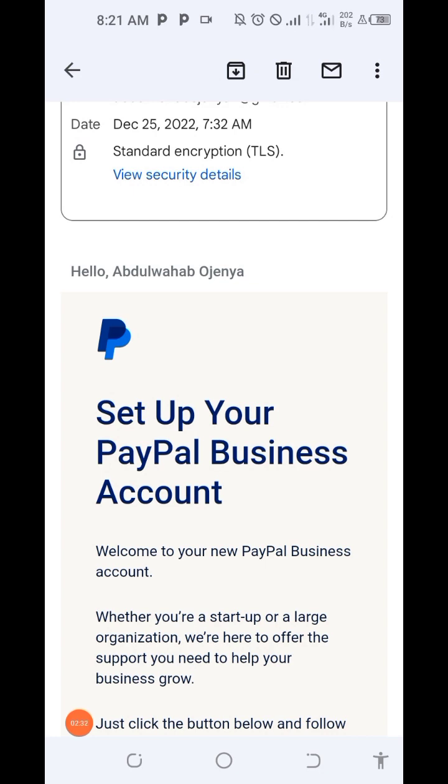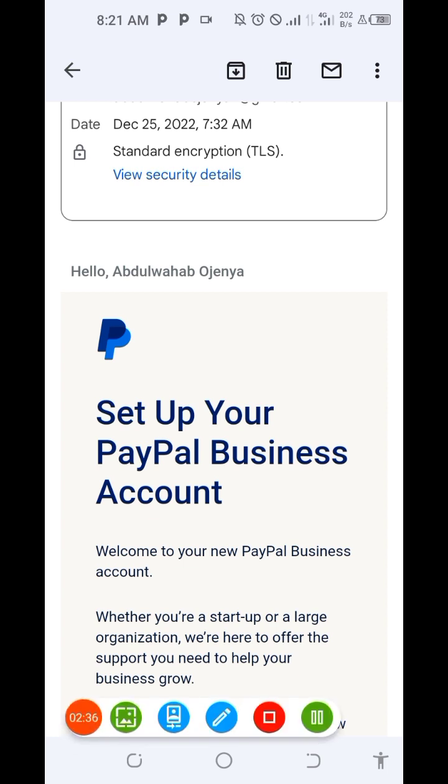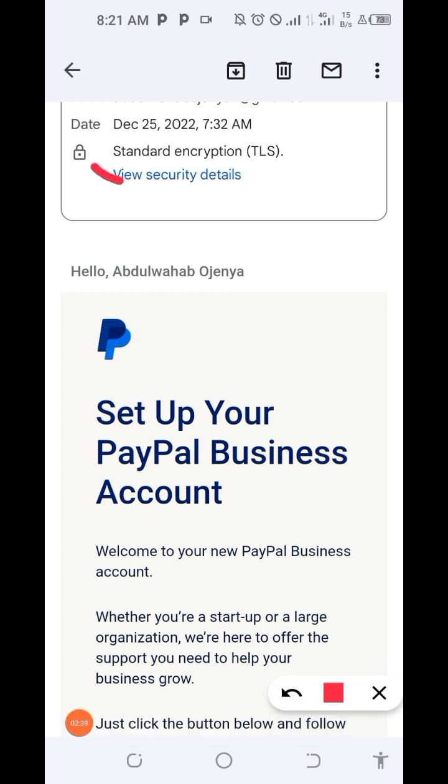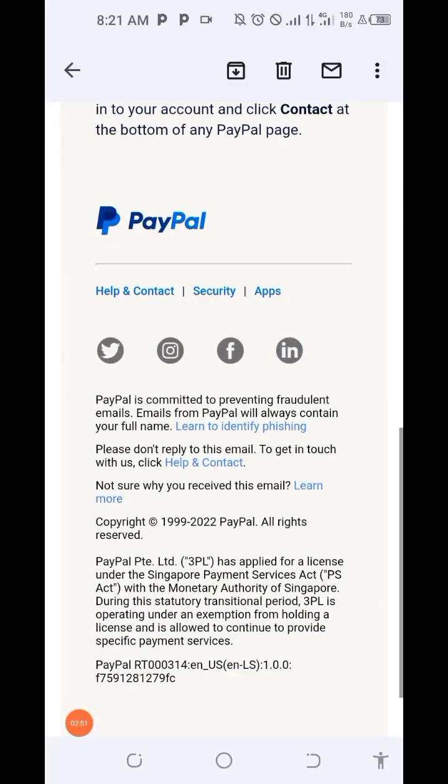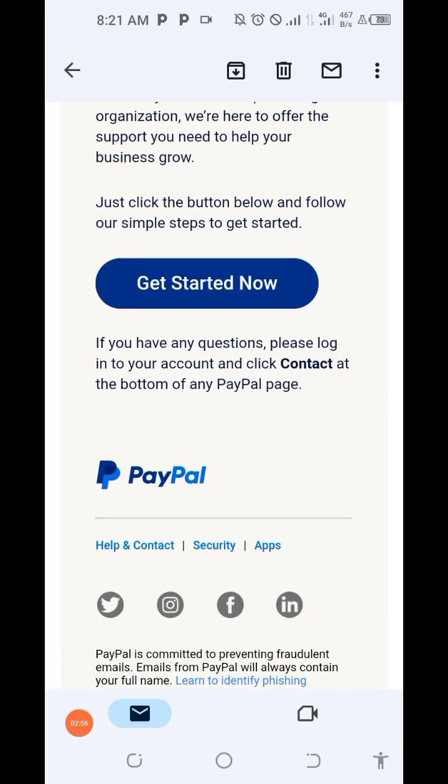Right now I've just logged into my email, and you can see the date that I created this PayPal account, being 25th of December 2022. I'll scroll down for you to see that this is not a screenshot, and you have seen that I just created this PayPal account.